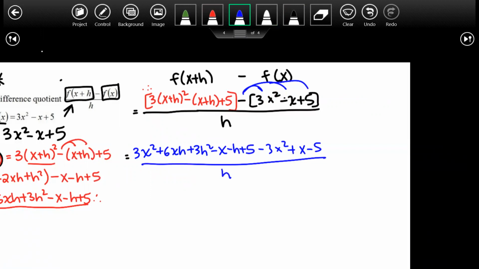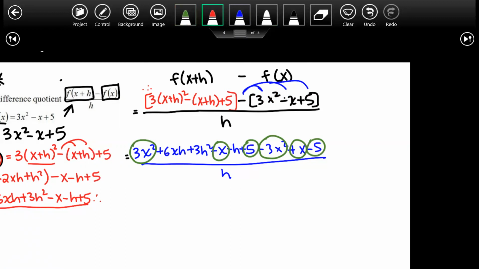Now, the nice part about this is we should be able to reduce down terms because we are using a portion of both x and h. 3x squared and our negative 3x squared go away. On the back part of this, looking at this f of x, we're still distributing this negative, so I know I have negative 3x squared. We should have at least 3 terms that go away. All of our signs change. Our plus x and our minus x are going to go away as well. And our plus 5 and our negative 5 are going to go away. So all these are the ones we don't need.